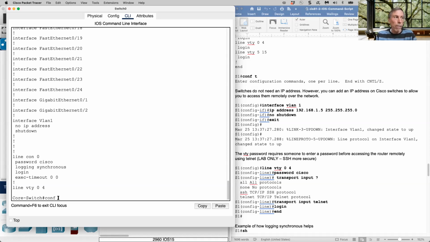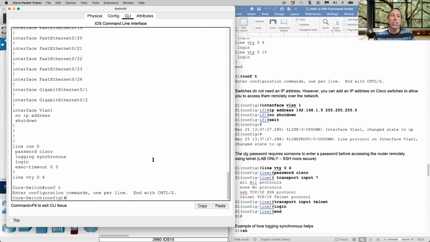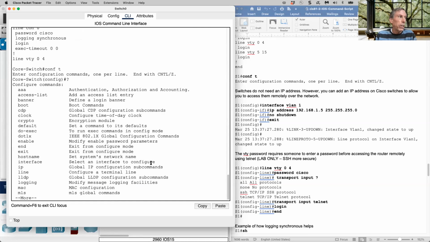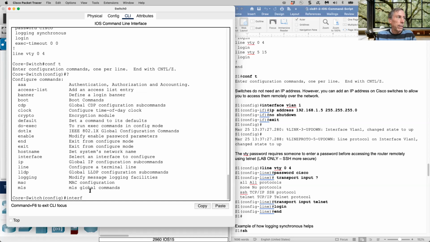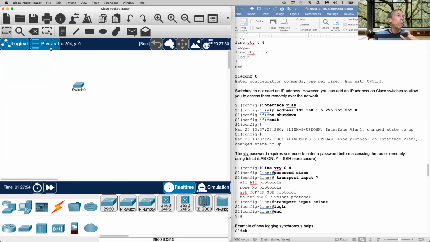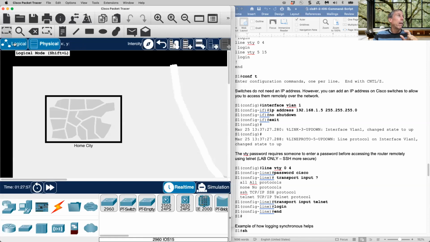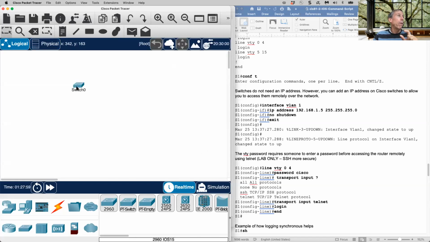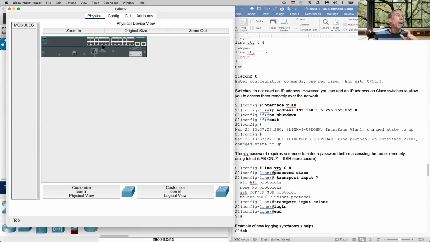So what I'm going to do is global configuration mode. So we start there first. If I do question mark, I'll see that there's an interface right there. So I'm going to do interface. And by the way, if I do question mark here, I see a lot of my interfaces, the different ports on the switch. The switch is made up of a lot of different ports. Let's see if I go physical mode here. We can, no. That's not what I want to do. Let me do this. That's what I want.